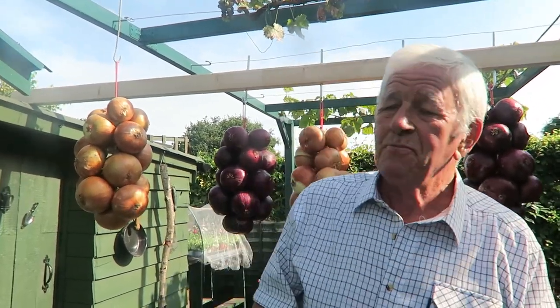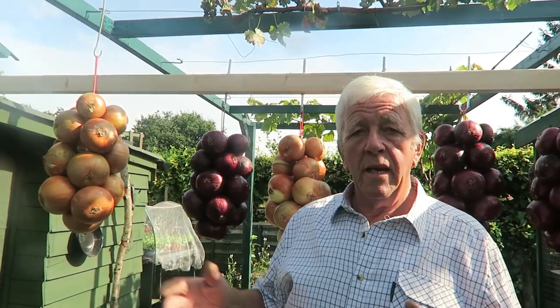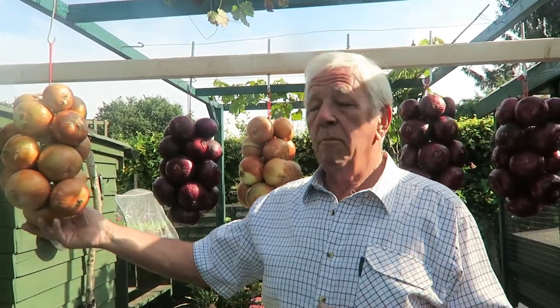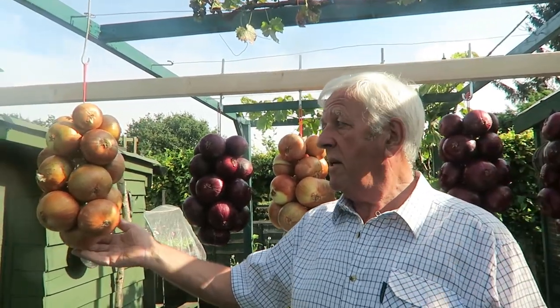Now you can, if you wish, hang them in-house, but really you need a very cool and airy place. We're actually in a house or a pantry, although we don't have pantries these days, but in-house it might be just a bit too warm for them. They need to be cool and airy and they'll be fine. They don't want bright sunshine. Once they've matured, they're fine.